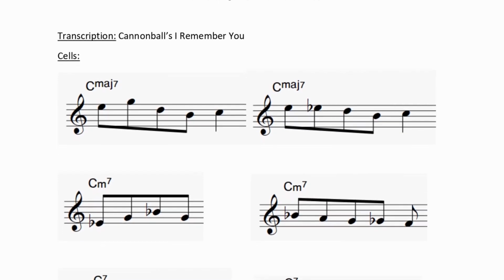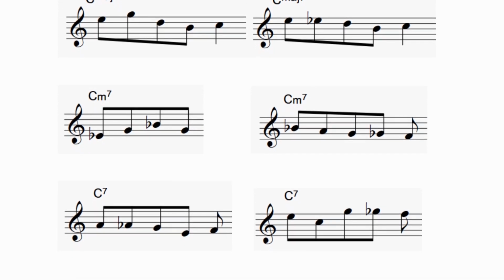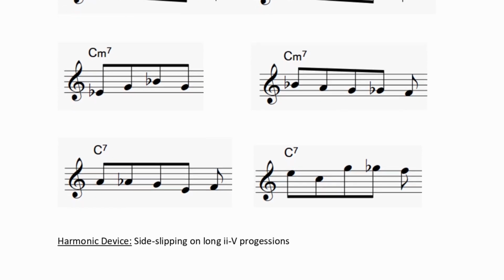Now, once again, it's really important to work within a set time frame here. Specific and measurable goals are crucial to not giving up on this process too early. I've had the best success when limiting myself to 2 cells over major chords, 2 over dominants, and 2 over minor chords each month, alongside 1 harmonic device each month.